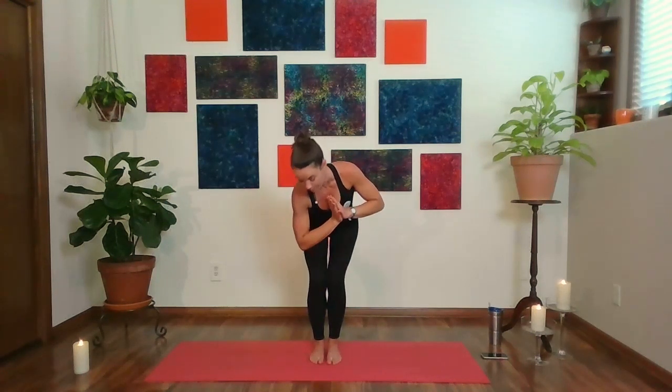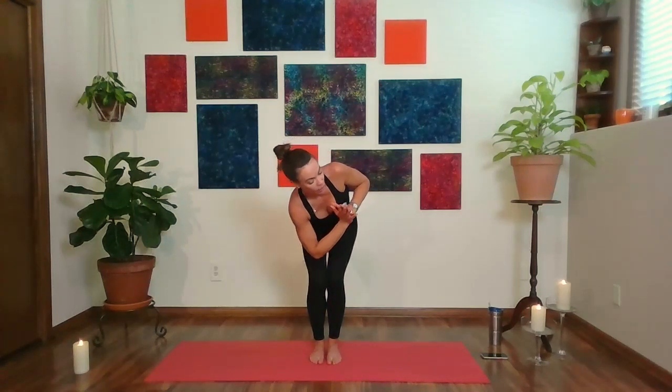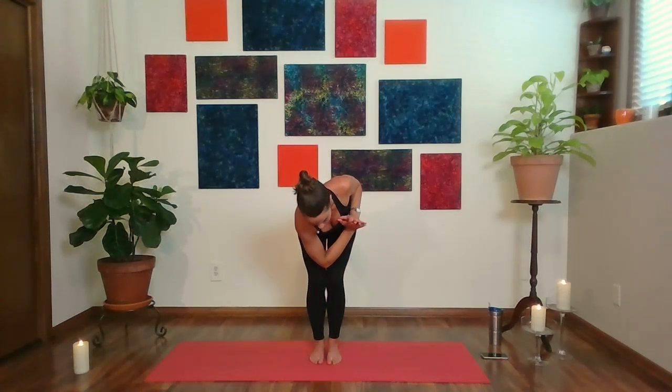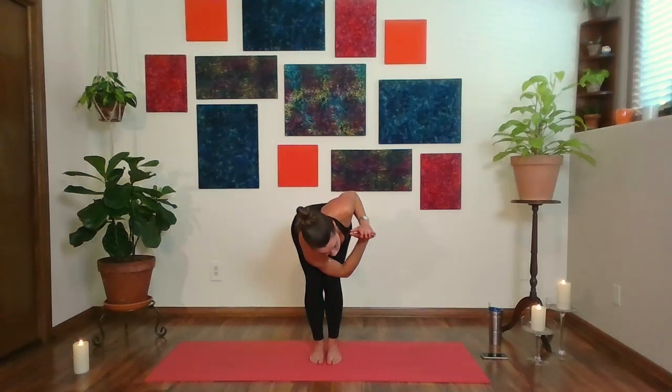So before we worry about hooking the elbow, I want you to think about lifting the right shoulder and the right side of the rib cage toward the ceiling. Turning the left side of the waist down toward the mat. We're trying to keep the hips, the knees as centered as we can. So that might mean that you're hovering the left elbow in between the knees. Maybe you're able to hook it onto the knees. Or maybe it comes to the outside of the thigh. Opening that space across the mid-back.